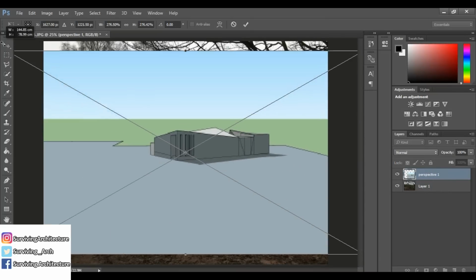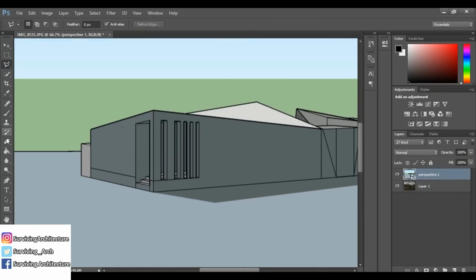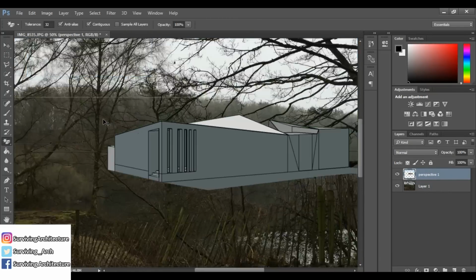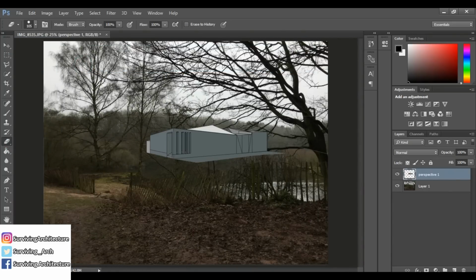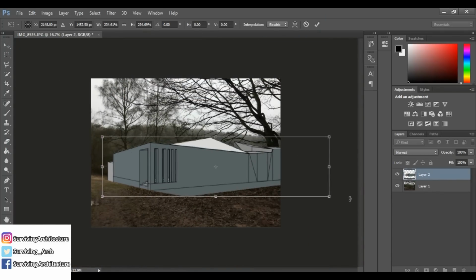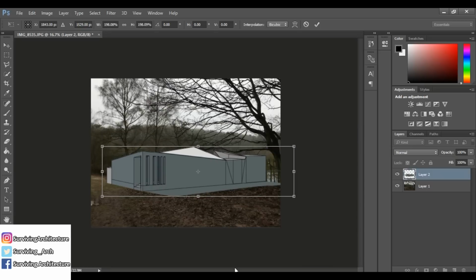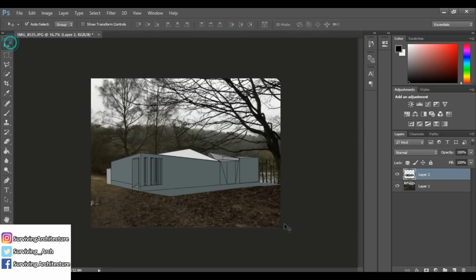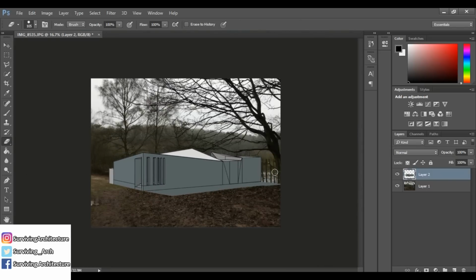So I did post this exact same render on my previous Q&A video, but I just thought it'd be better to also talk you guys through it so it might be easier for you to follow. And also I just wanted to tell you the backstory or some ideas behind this cabin design.